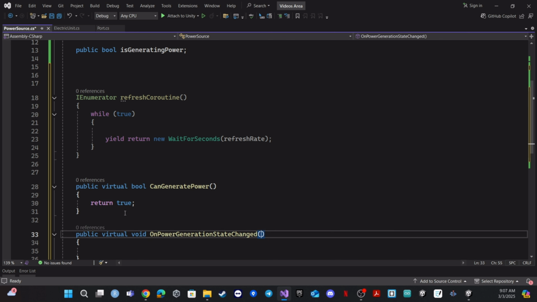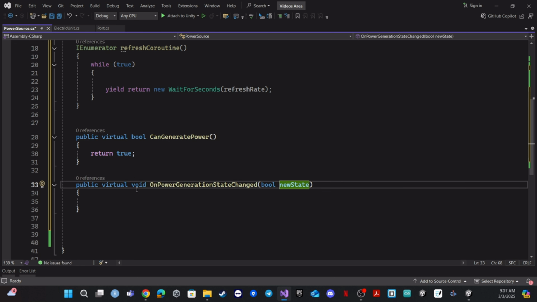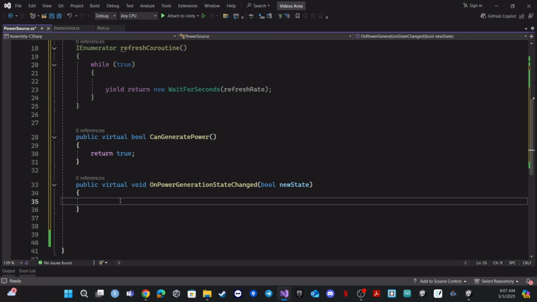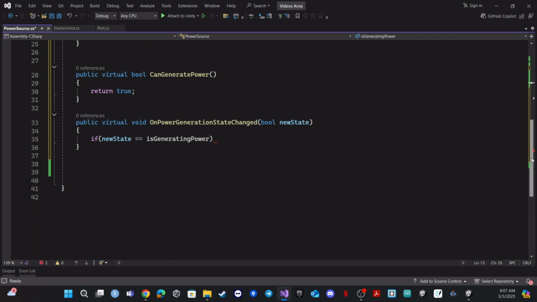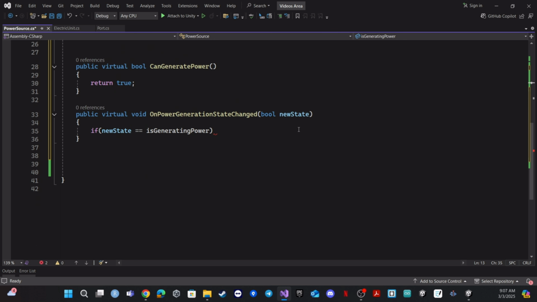Here, as a parameter, we should take a boolean, and this should be the new state. First of all, we should make a check. If the new state is equal to is generating power, which if you remember we declared here and tells us if the power source is generating power right now, then we should return.